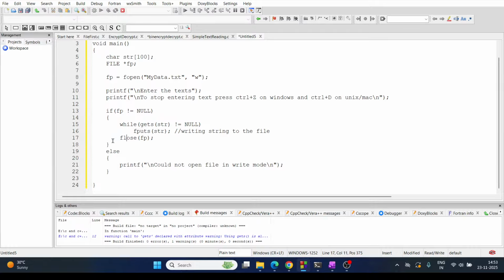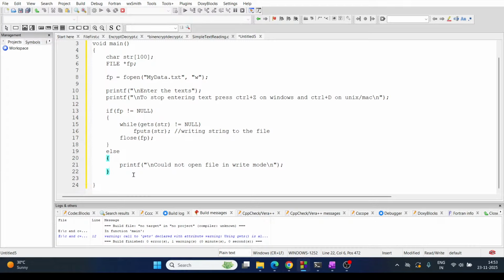Once this job is done, I'll close my file by using fclose. If fp returns null, that means the file is not open, then I'll display the message to the user that could not open the file in write mode. So this writing is done.